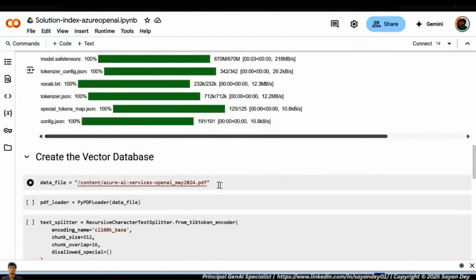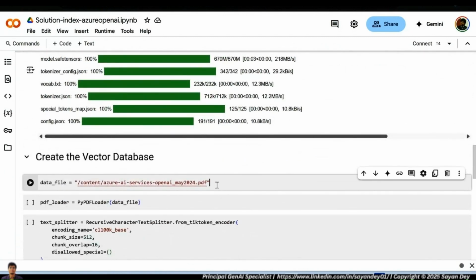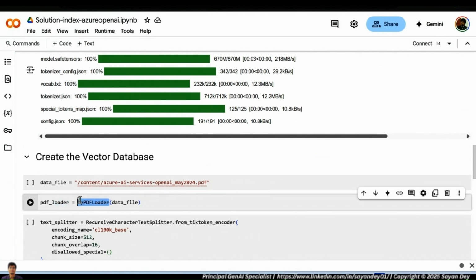So you can see this is the PDF file. We'll upload the PDF file. And this is the other part. You don't have to use a directory loader. This is what I was mentioning. You can straight away use a PyPDF loader. You need a PyPDF directory loader if you're uploading a folder. That was for the previous use case. But here we can directly upload the file. Even if you want to upload the directory, that's also fine.